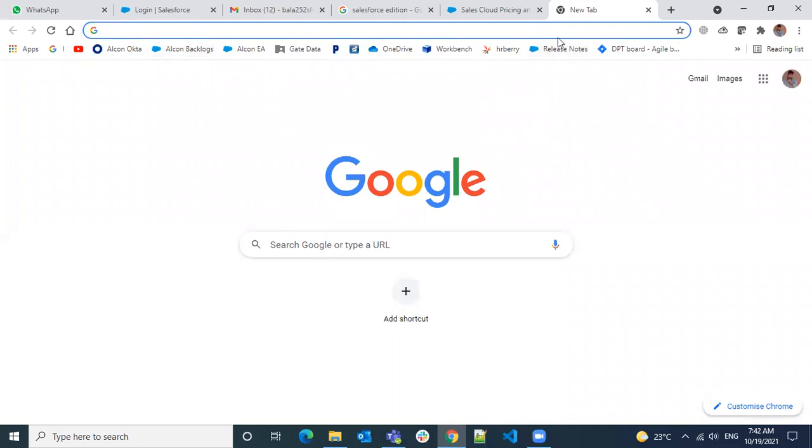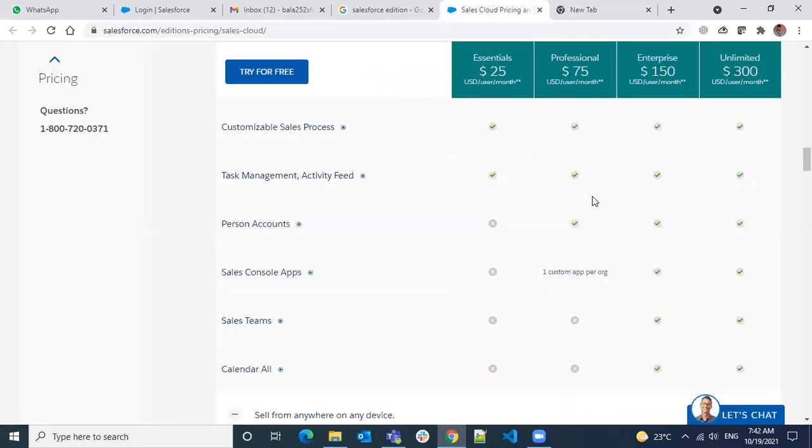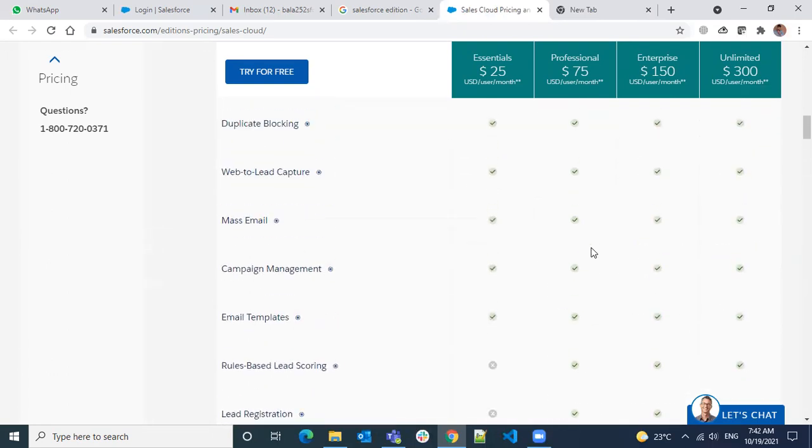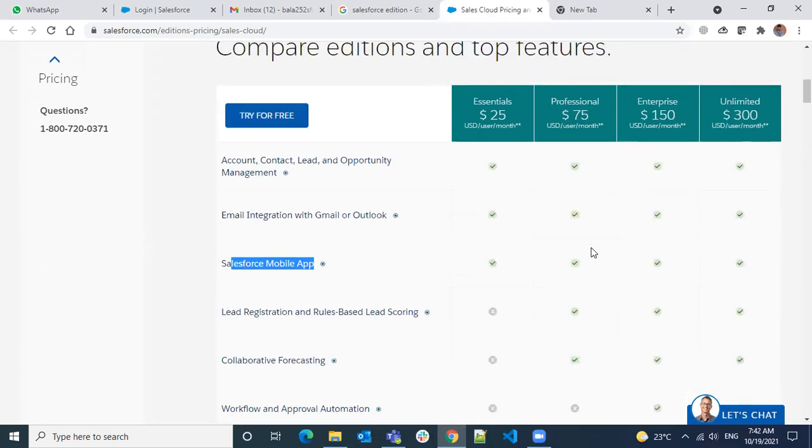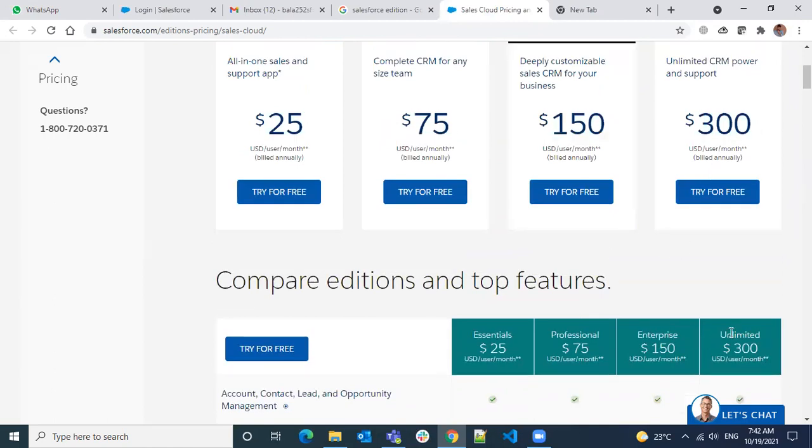check the company information, the initial one, where you can find what edition the company has purchased. If it is Enterprise or Unlimited, you don't see many surprises. But if you see Essentials or Professional, you will definitely see a really drastic change to the UI, the options, or the features available. It will really surprise you. So always come to your company information and check the edition.